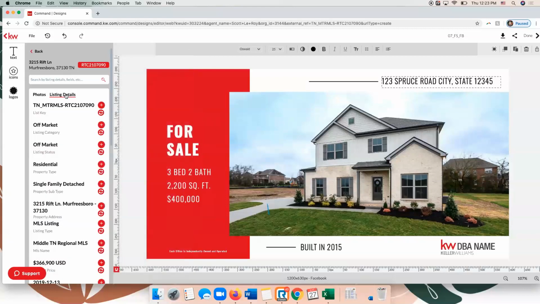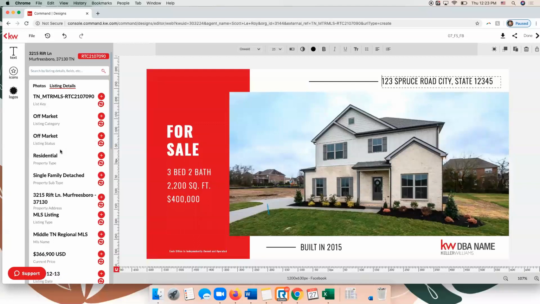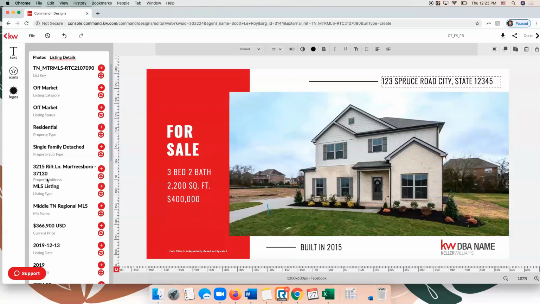So this is bringing over all of the property information from KWLS. And if I scroll down, I can find the section that says Property Address. So same sort of thing as before, I'm going to click on the text over here, make sure that's selected. And then when I come over into Listing Details in KWLS, I'll go to my property address and hit Replace. And you can see it automatically plugs that in for me.